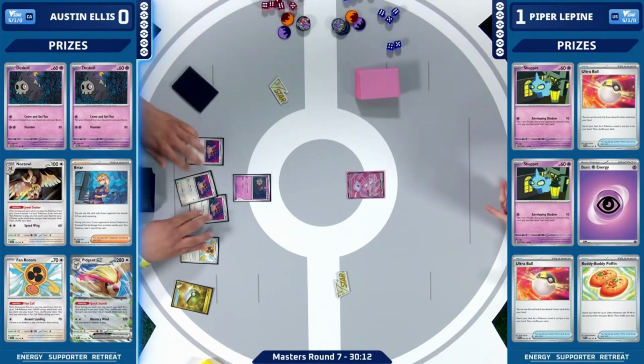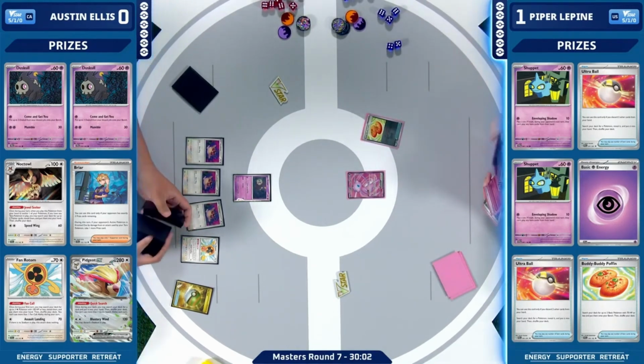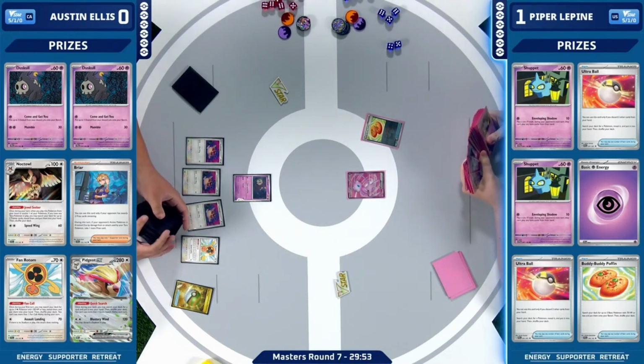Whoa. Oh, no. Oh my gosh. Okay, there's a lot of Pokemon here. That's what, 3, 6, 7 Pokemon on both of our players' sides in the prize cards. 2 Duskull, a Noctowl, the Fan Rotom, and the Pidgeot EX. And then 2 Shuppet on Piper's side. Yeah, I guess there's 4 of them, though. It's not the worst news.